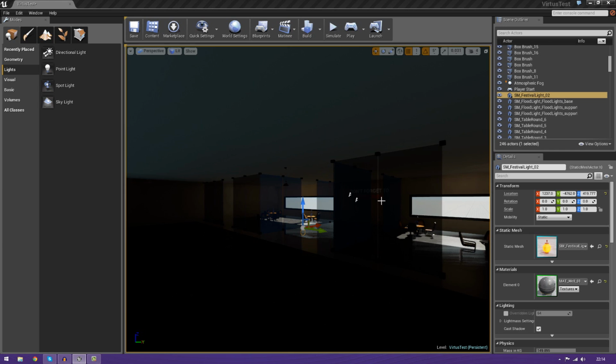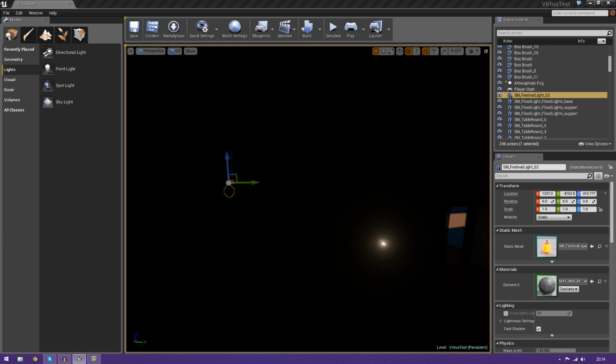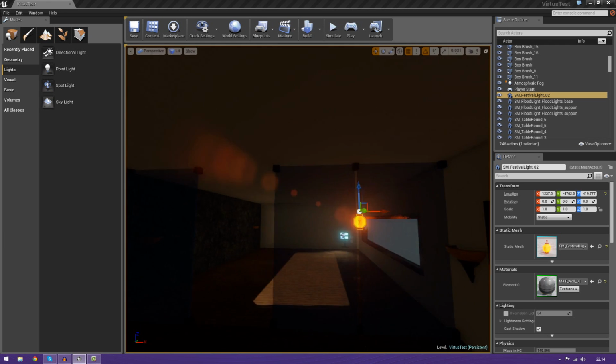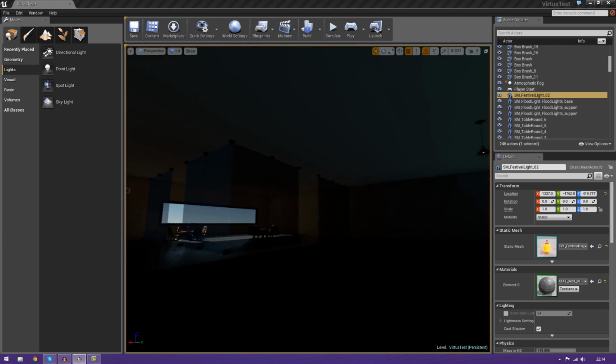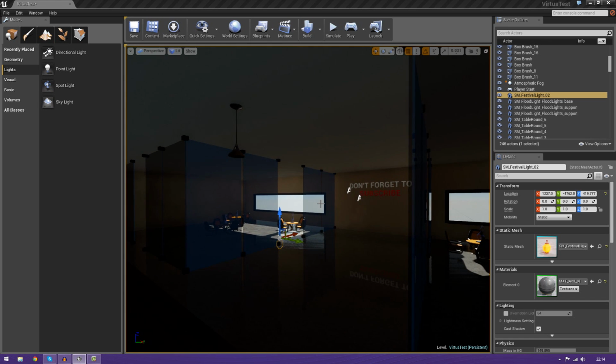Now, for the most part, we've just been dumping assets and BSP into our scene to form the foundation of our level. Then we added in a few decorative elements, but for the most part, it's going to be relatively dark, we can't see anything, and that's where lights come in. We want to light up that scene so the player can see what he's doing, add emphasis to certain elements, or anything like that.